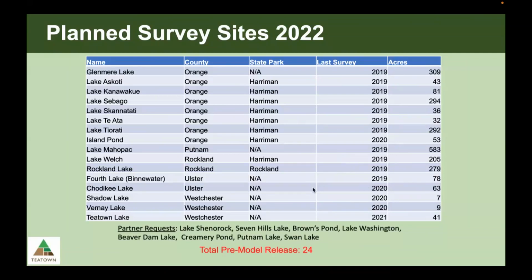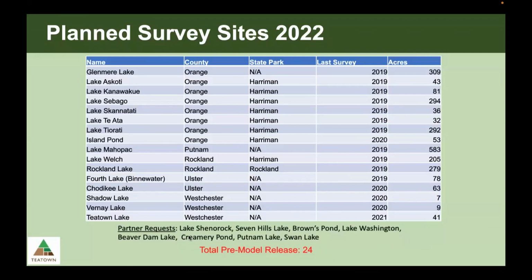And then each year, we also entertain partner requests for surveys. So sometimes these are private ponds where an invasive species has all of a sudden taken over, or there's a research project that is ongoing where the investigators need help surveying more water bodies. Sometimes the subcontracts that the PRISM puts out require us to do additional surveys. And so on and so forth. And so the partner requests, the 8 requests I've listed below the table, were ones from this year that for various reasons we had agreed to go survey.